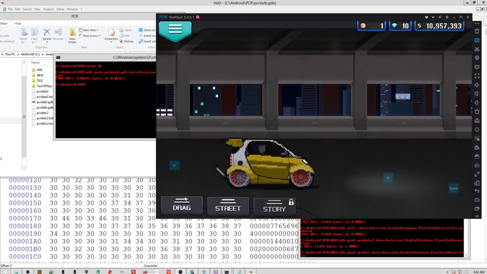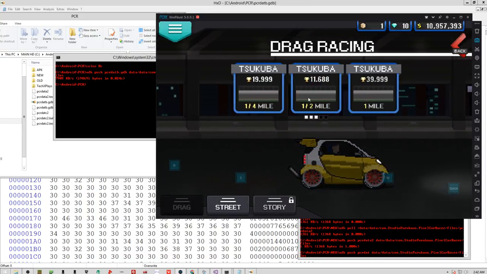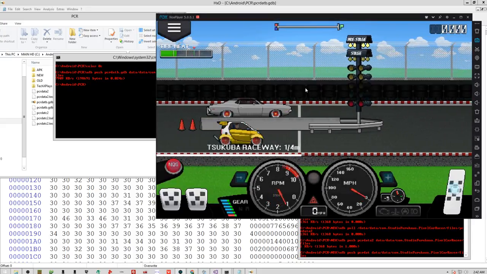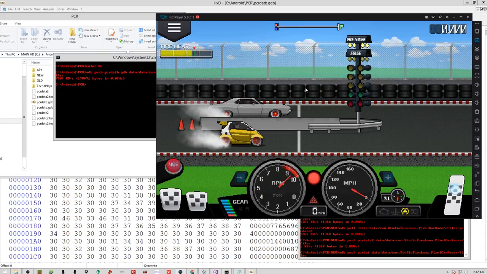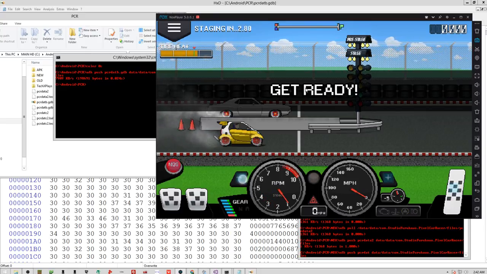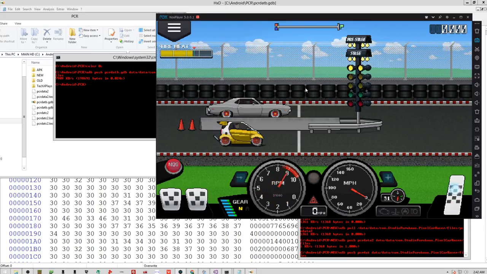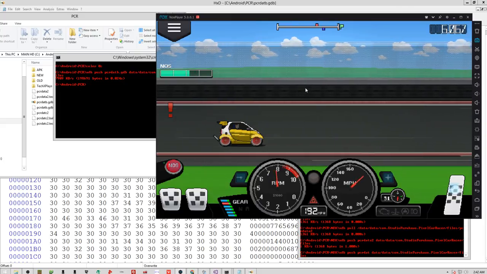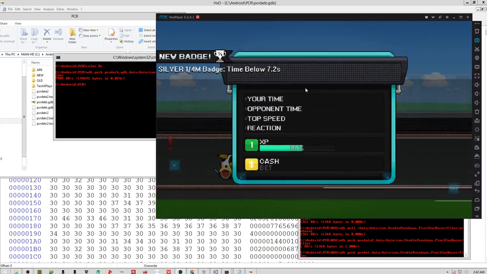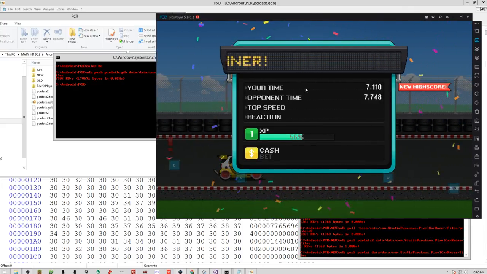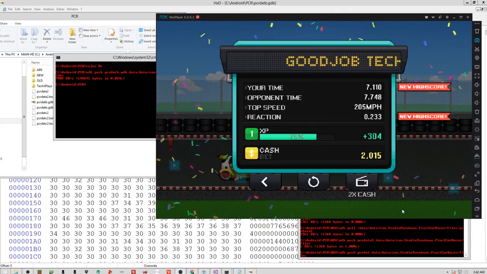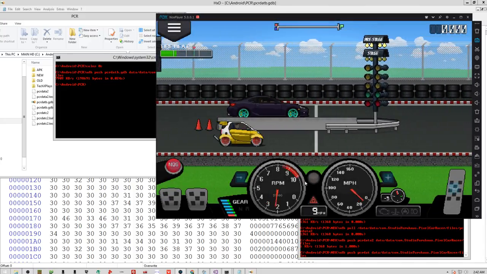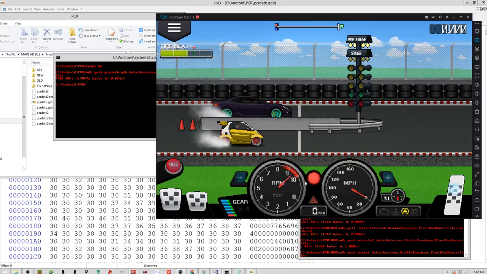Race. We're doing drag, free run. We're going amateur so I can do my manual shifting. And we're going to quarter mile this little bastard. Let's see where this goes, man. All right. How fast is this car? 7.11. Can't you get some of the old cars below 6.9? I would love to get a max setup going, but I know that takes like 100 million to build. And I'm sure there's parts I just don't have access to, unless I do a little bit of trickery.